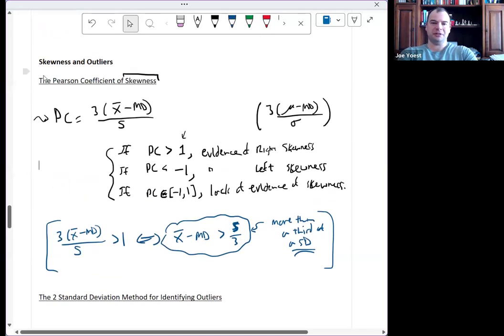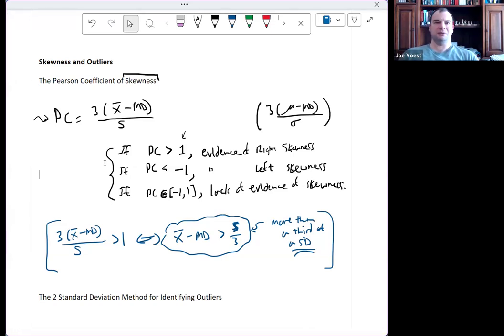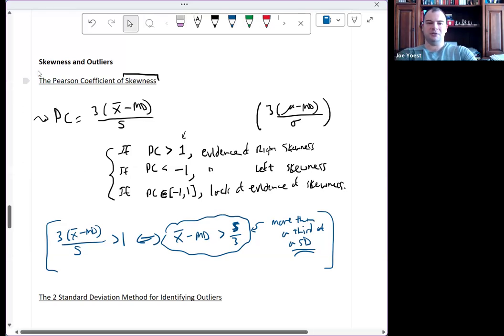So we don't have a completely objective way to determine whether there's evidence of skewedness, left or right. Although, like I said, it's not a perfect way, it's just completely objective. Everybody would agree that the Pearson coefficient says that this data set has evidence of right skewedness, or that data set doesn't have evidence of skewedness, but they might not agree on whether the data set is skewed or not. So this is one metric that's used to assess skewedness, but it's not a perfect metric, but it has the benefit of being completely objective.